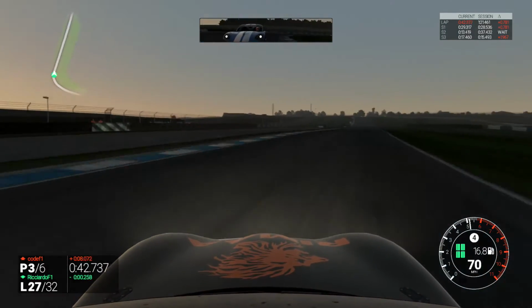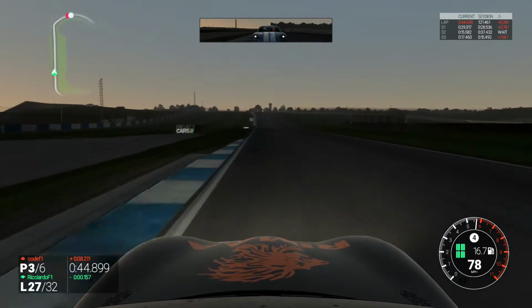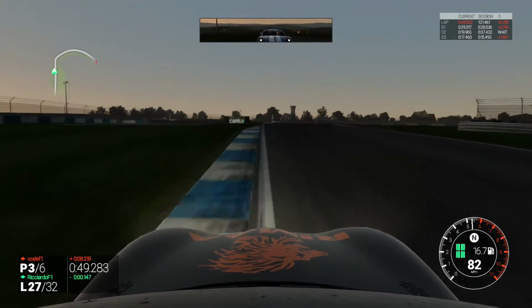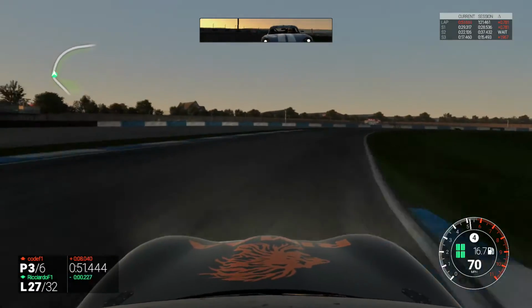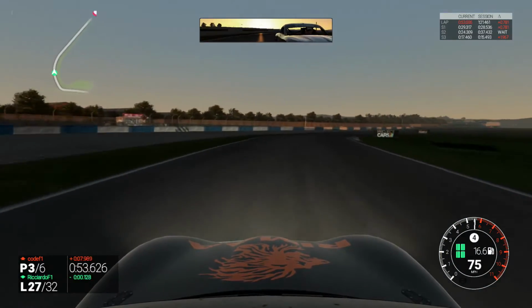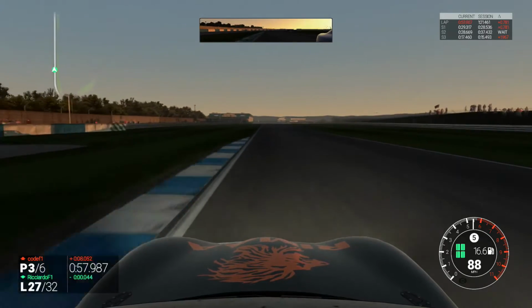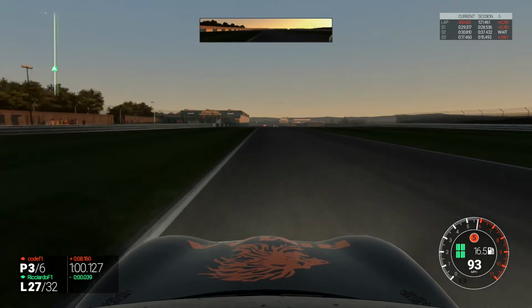There we go, I got a good line through there, but Toby seemed to get a better run through that corner. He's a lot closer than he was on the way in. So when we come up to Coppice Corner, it's a bit of a hit and miss on this one, and Toby got it right there. He's much better, much quicker through that corner than I was, and that's got him right alongside me down the back straight.